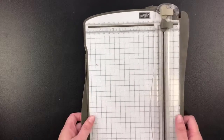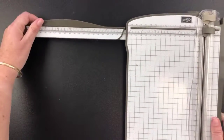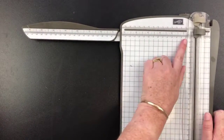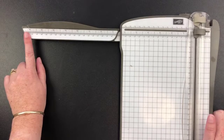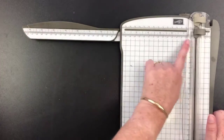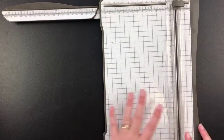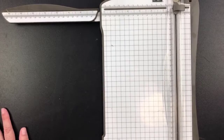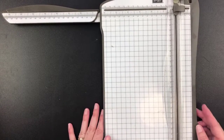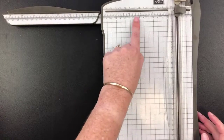You also want a trimmer that potentially has an extendable arm on it, like this one does, and allows you to cut 12 by 12 sheets of cardstock or pattern paper, and can fit that in both lengthways and down this way as well. So you want them long enough to be able to hold a 12 by 12 sheet of cardstock. The other thing you want to make sure is that you have a ruler.